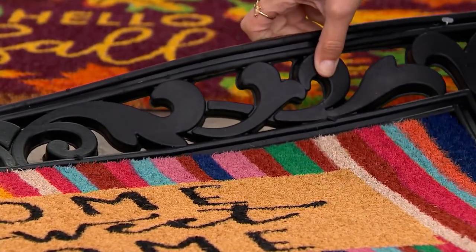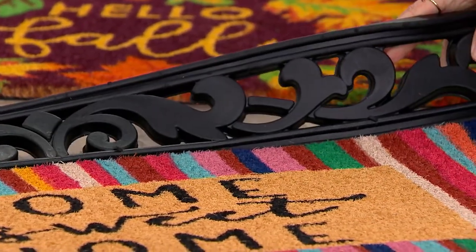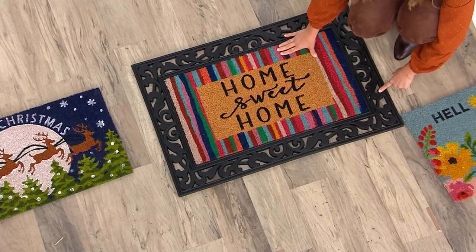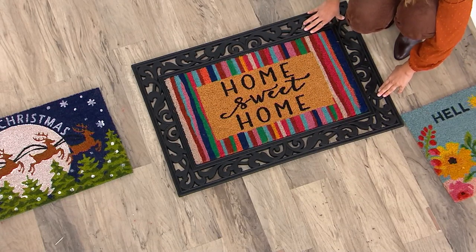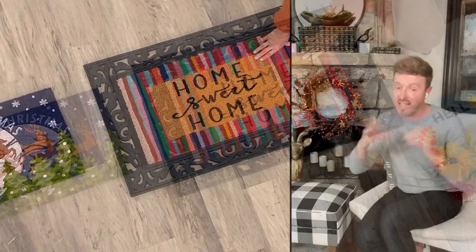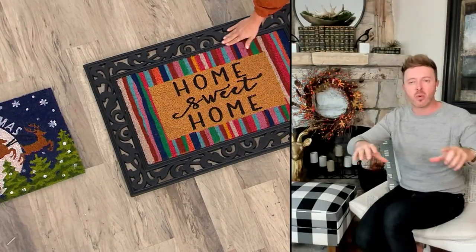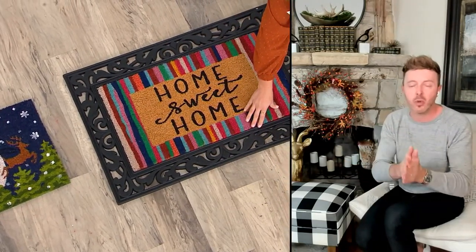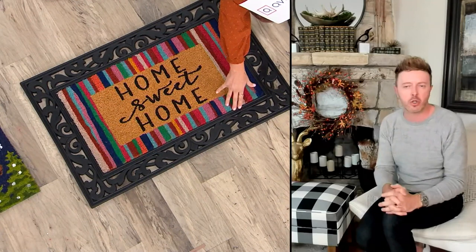It's a take on a wrought iron gate, maybe. I love that it's black as well, because it really does make the inserts pop. It's like the frame to a really beautiful piece of art — a beautiful black frame. The coir insert is flushed with that rubber base, so no need to worry about tripping or there being a difference in height. We think about safety; we just wanted to make sure we kept it all even so there's no risk of slipping or tripping.